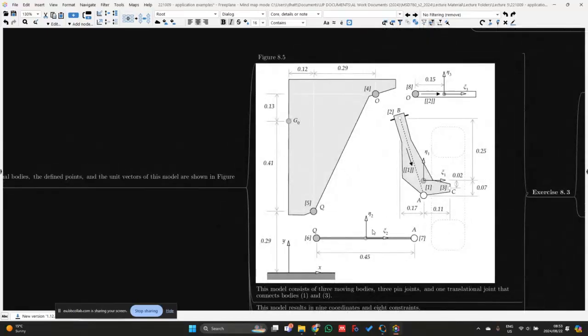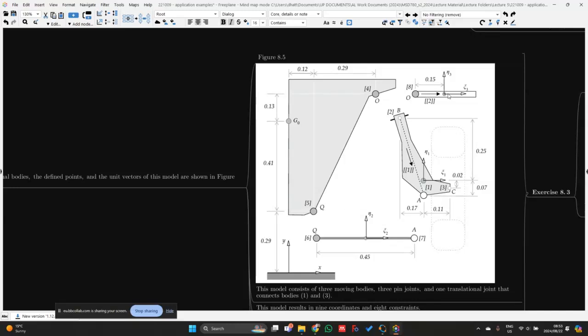So we once again just have the broken up bodies over here with regards to all of their local coordinates. But the important thing that I just want to show over here is that we now specify 2 unit vectors. So you'll see this is double bracket 1 and double bracket 2. So whenever we specify a translational joint, we're going to need a unit vector which aligns the 2 bodies with each other. In this case, we're going to use unit vector 1 and unit vector 2.